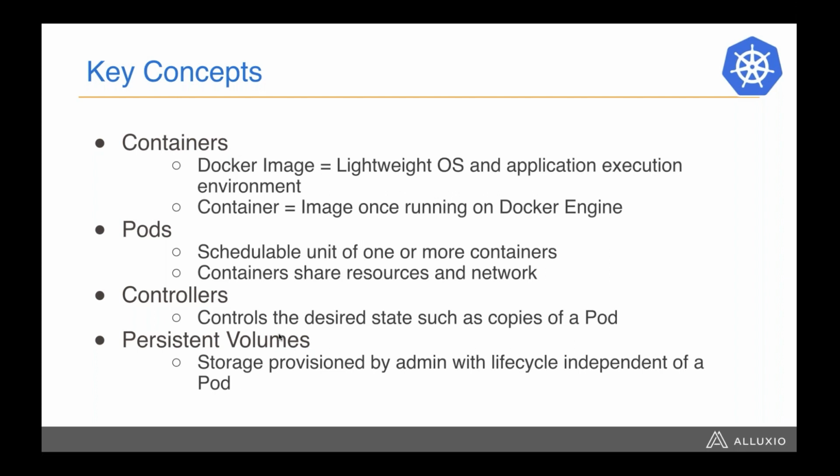Kubernetes also provides you with different kinds of controllers to control the lifecycle and the number of replicas for pods. An example controller is a replica set. For example, you can specify that you always want 5 replicas of a pod on your cluster. And in case one of the pods goes down, Kubernetes would automatically find another node to launch that pod so that you always have the desired number of copies of a pod running in the cluster. Persistent volumes is a concept used on Kubernetes to provision storage which may not be tied to the lifecycle of the end application. In case of Alluxio, we use persistent volumes to store the Alluxio journal, and the journal volume is persisted regardless of the lifecycle of the Alluxio application.